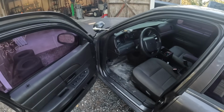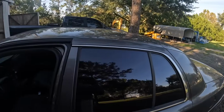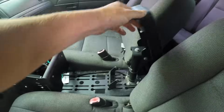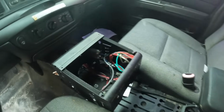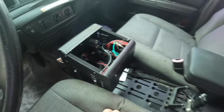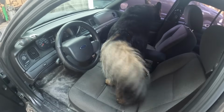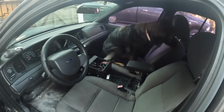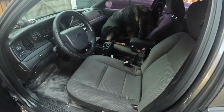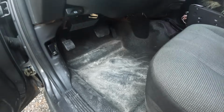So here's inside. I haven't done anything to it. I pulled it home on the trailer yesterday and dropped it off here. There's some weirdo center console stuff going on here. A lot of, probably all the sirens and switches and all that junk. What do you think, guys? Huh? Cloth seats? No, Gino, what are you doing? Well, that's fine, I guess. You like this car? Are you claiming it? Got a rock in there. Got cloth seats, no carpet. That's cool, because then it doesn't get dirty.